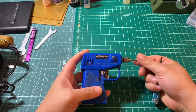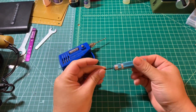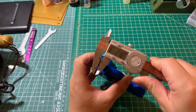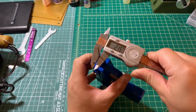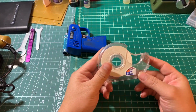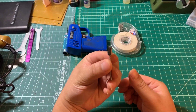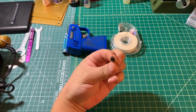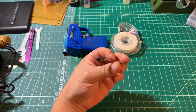First, an electric handy drill or any hand drill. Make sure you have a 2.2 or 2.1 millimeter drill bit attached to it. Second, any kind of double-sided tape. Third, a ball end shape rotary bit. The one in my hand I bought from Japan, at a jewelry hobby shop.